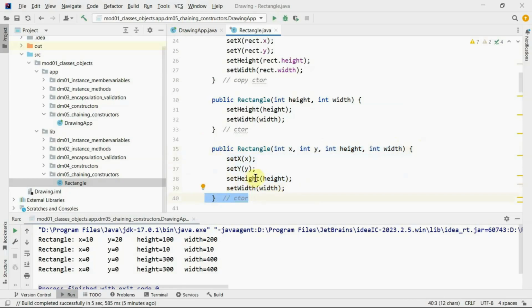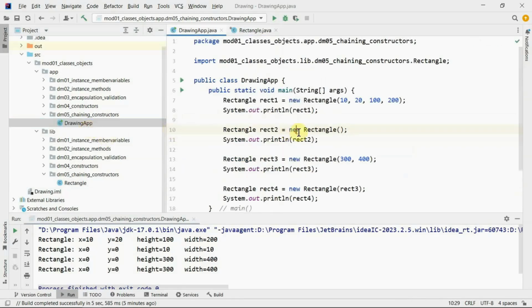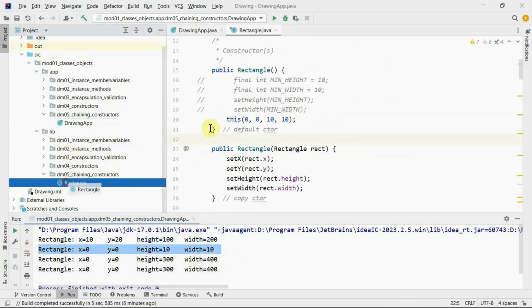Once this is done, control resumes in the default constructor, this invocation is done, and we return back to the client. So the client will not notice anything different happening. The output will be exactly the same. It's just on the implementation side that we decide to implement it in a different way because we want to remove the redundant code from the previous version.